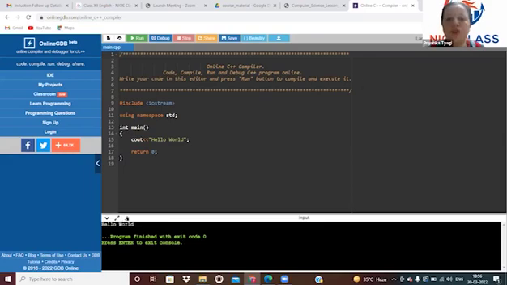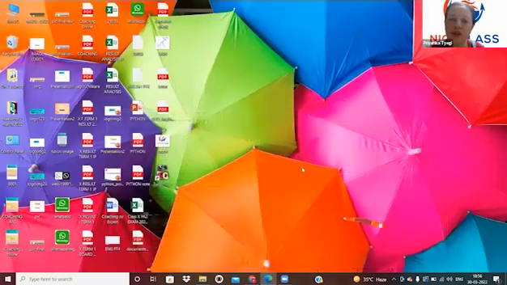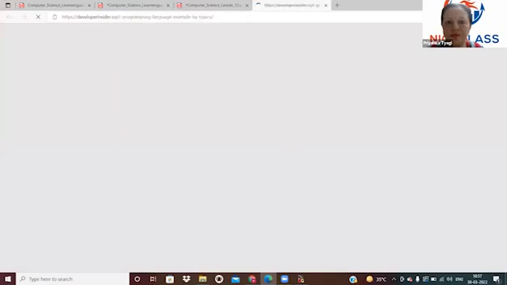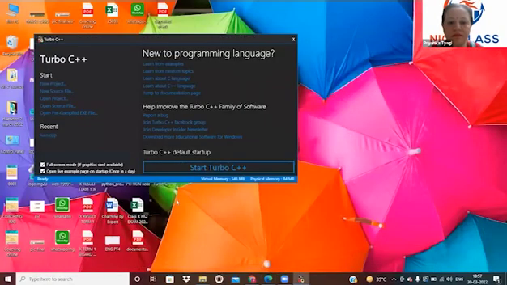Furthermore, if you want to install software on your computer system, you can do that. You can see here there is an icon for the software Turbo C++. You can easily use it, and if you want to write programs in that software, you can execute your code. To open this software, simply double click on this icon. A dialog window will appear, and you simply choose Start Turbo C++.